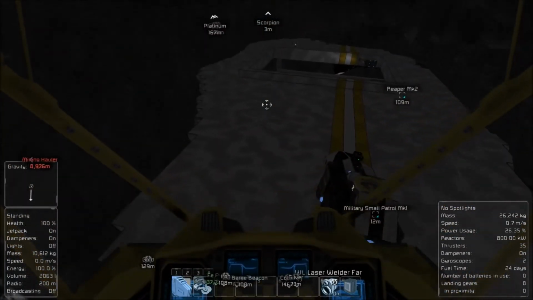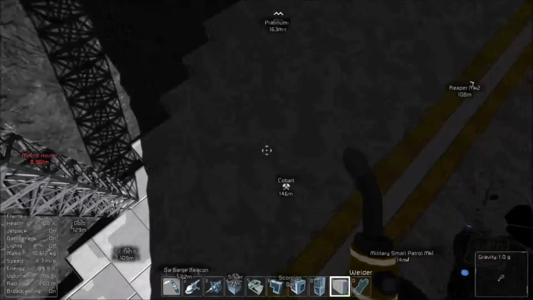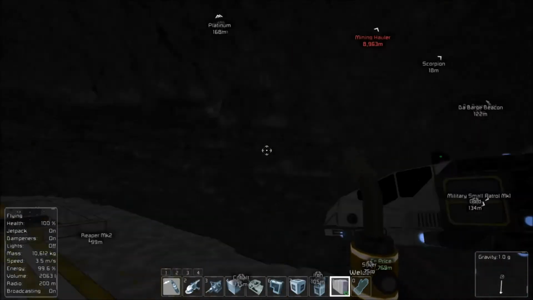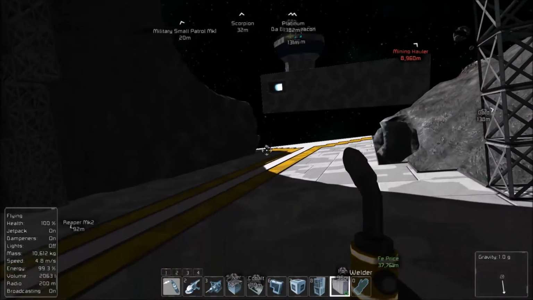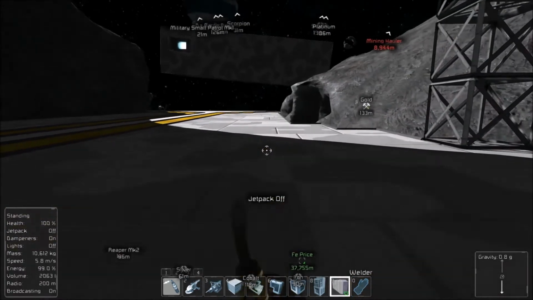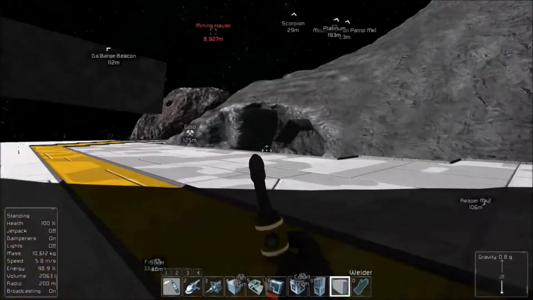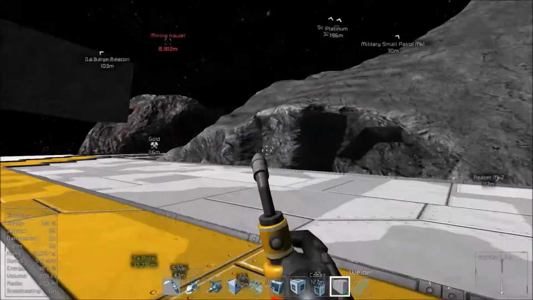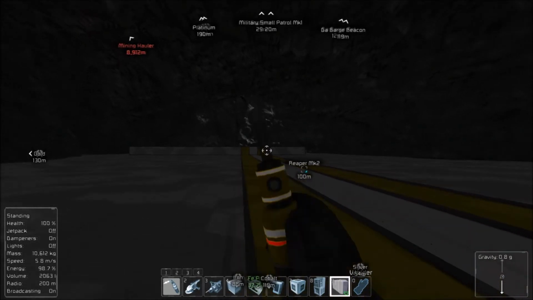So there's 1 G of power. So if we go down below and we go to the deck, it's not going to be 1 up there. It's going to be 0.8 on the deck. See, 0.8. But we still turn our jetpack off, so we can still walk around. We still have 0.8 of gravity down here. See, but it's right at the deck.